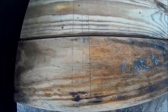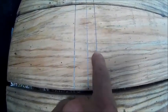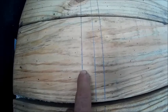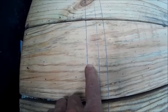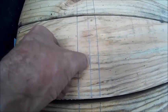Alright, now we've got the lines drawn across there. I've got one in the middle. These two indicate the beams. And since the C channel runs this way, we have the thickness of the C channel minus, and that will put that in the center.